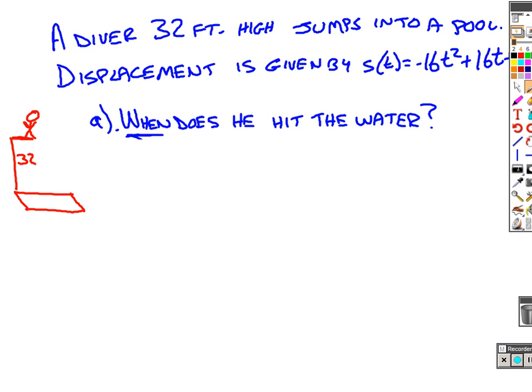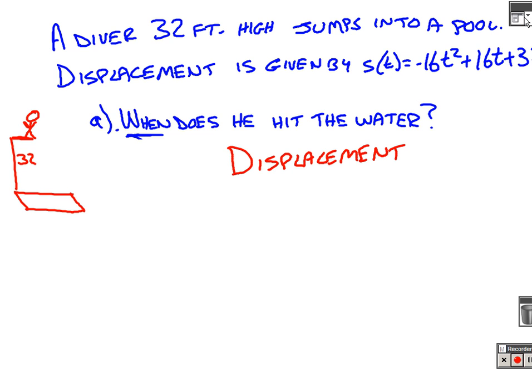And one final example that we did, a diver jumping into a pool. First question they said, when does he hit the water? So hitting the water, that's dealing with just displacement. How far away from the water is he? So we're dealing with displacement in this one. And while we're solving this, we should be thinking, okay, do I want displacement, velocity, acceleration, etc. So if the displacement is 32 to start, which is what it's going to be in our original equation, because when time equals 0, we're at 32 in the air, about to jump off. So I need to see when I hit the water, that means my distance is 0. My displacement is 0. So I should say, when is 0 equal to s of t?